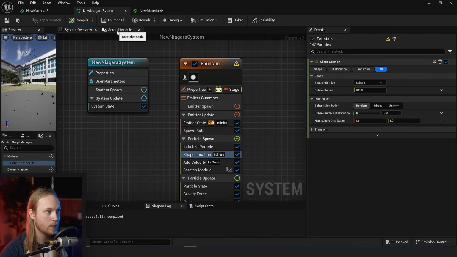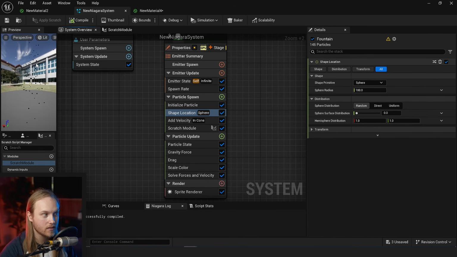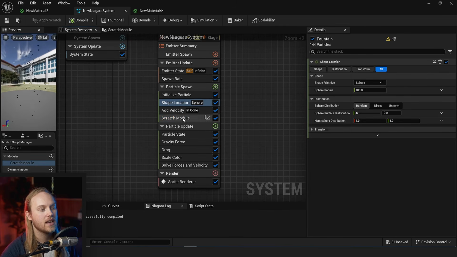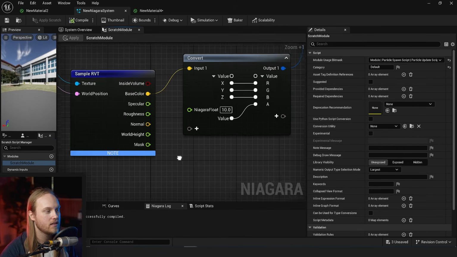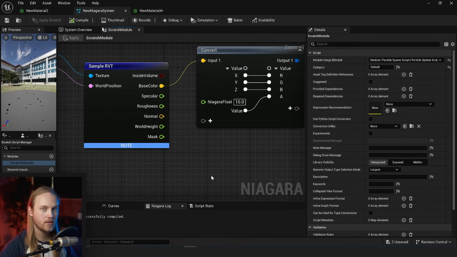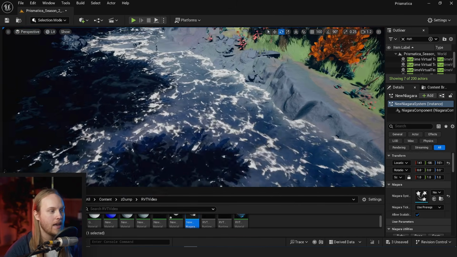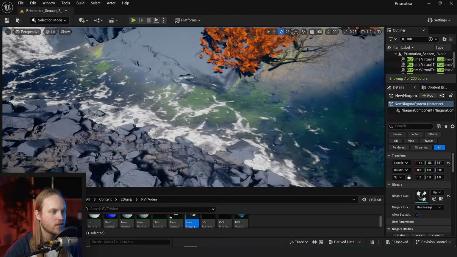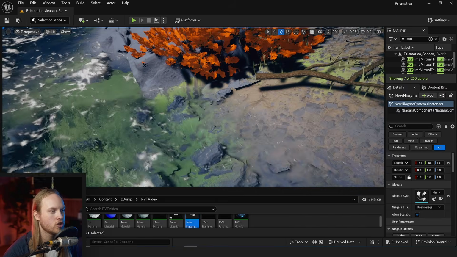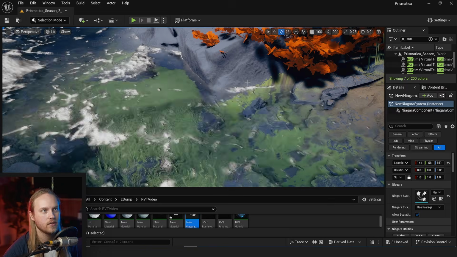Another thing you could do, and I won't do it here, it's a bit out of scope for this video, but for GPU particles, you could also use RVT height map, so RVT world height. You could essentially use that as a form of collision instead of using distance fields. So for example, you might have some water and you wouldn't want that water to be emitting distance fields, because usually you'll be using distance fields for the water to react to the shorelines and stuff.